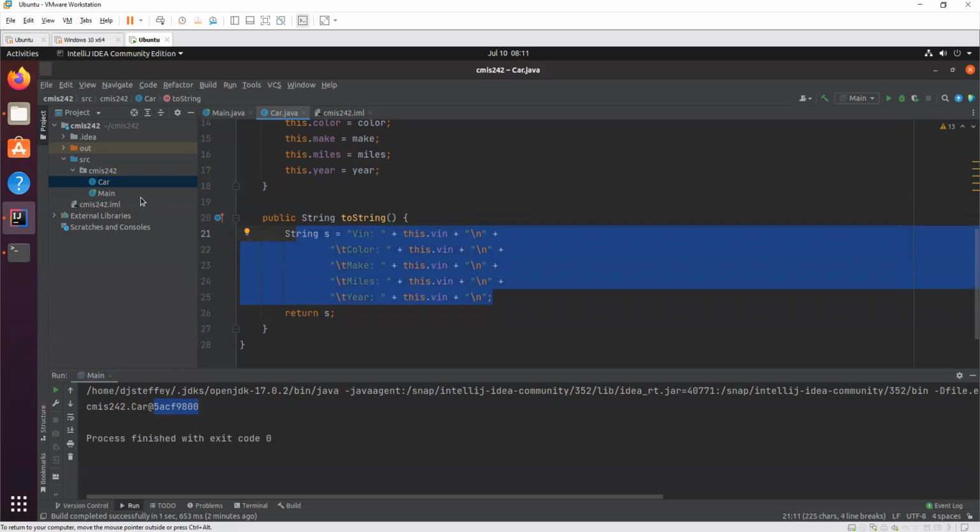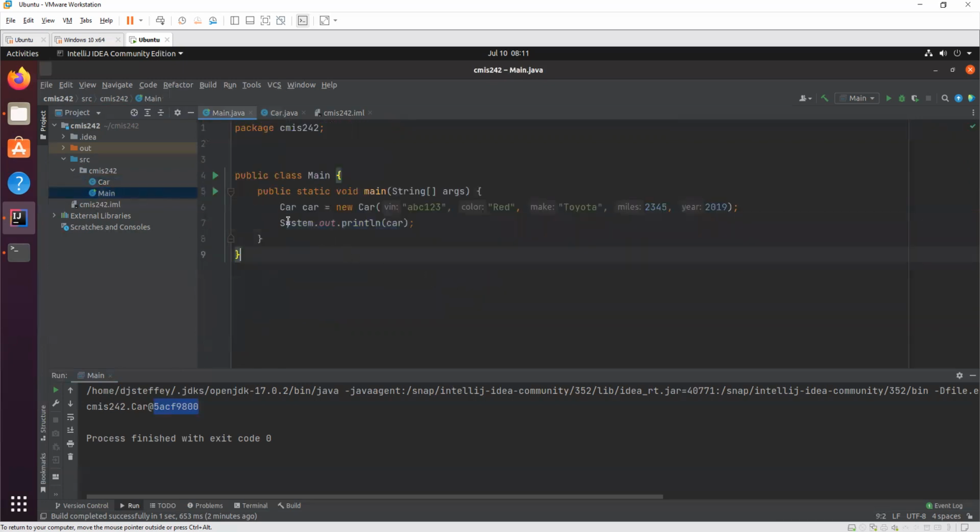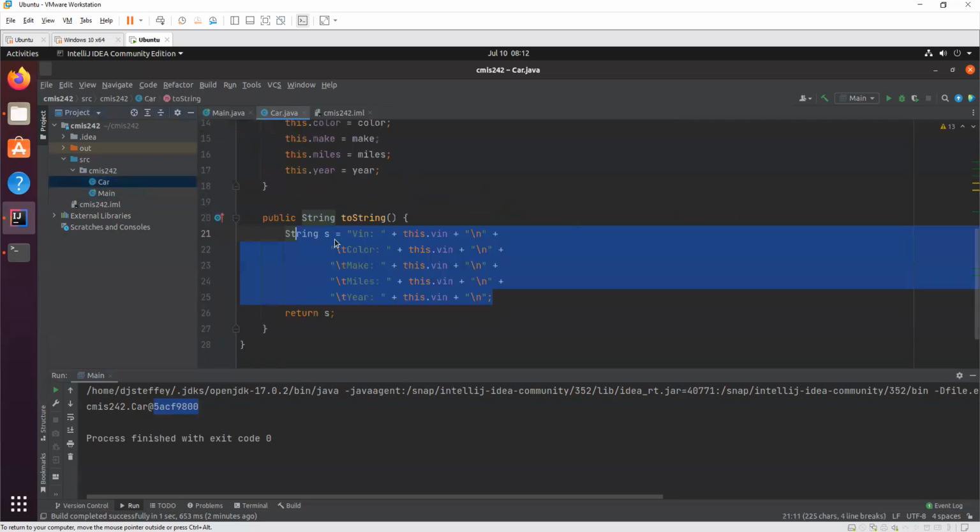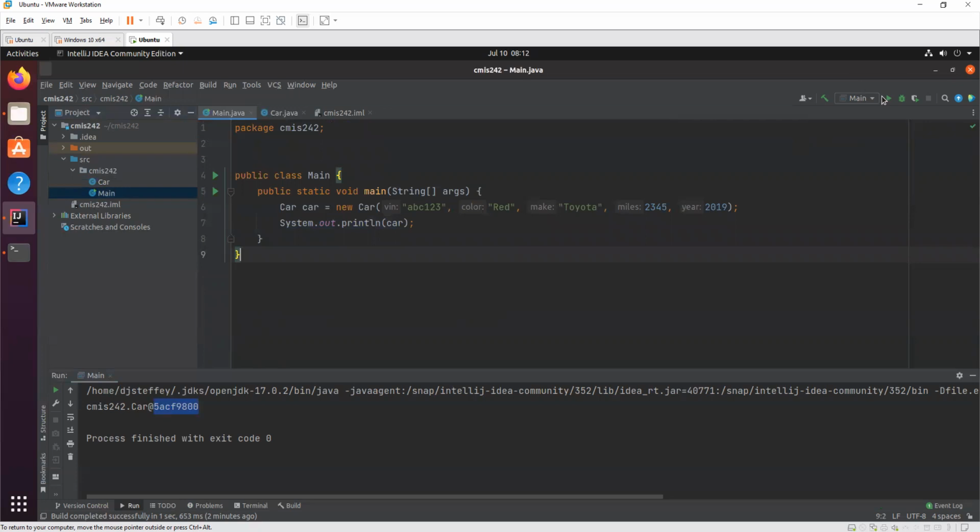All it's going to do is make a string with all of this information and return that string. So now whenever we try to print out this variable, we have a car. It's this new car with all that information. And now whenever we try to print it out, it actually uses this toString method to figure out what to print out. So now let's run it.